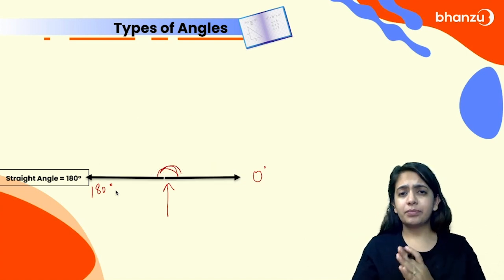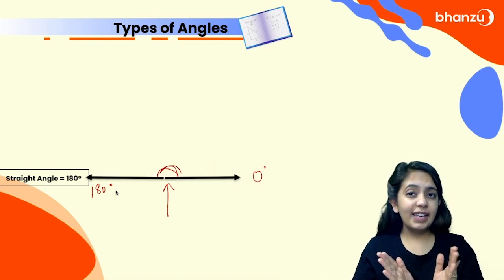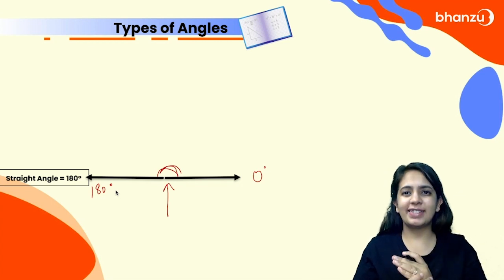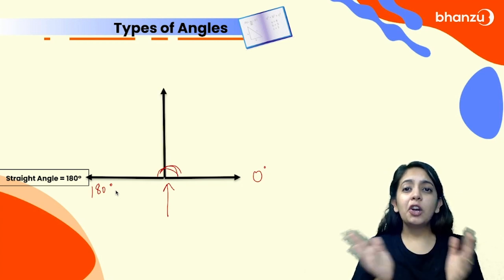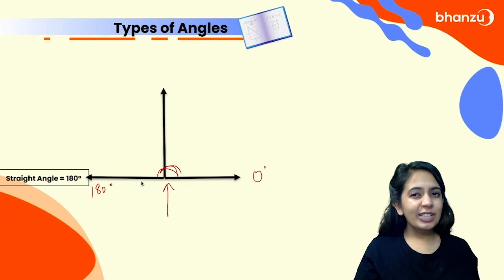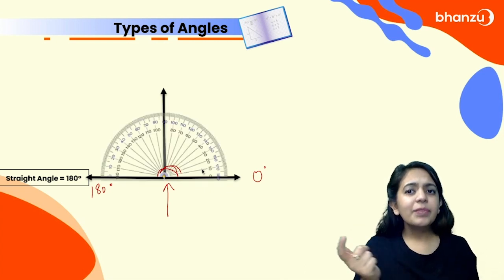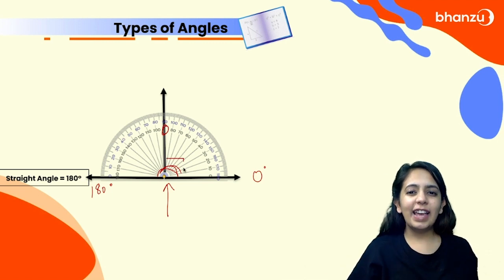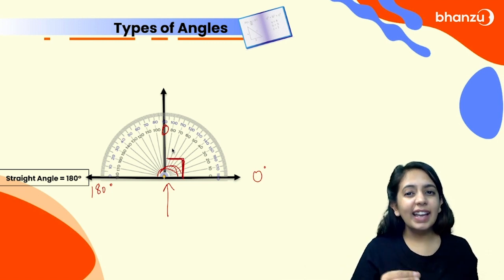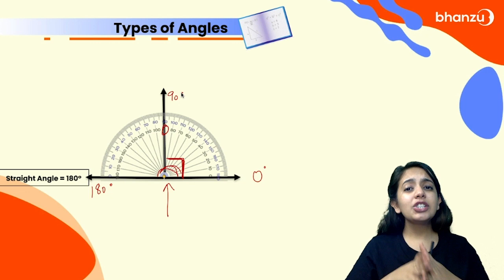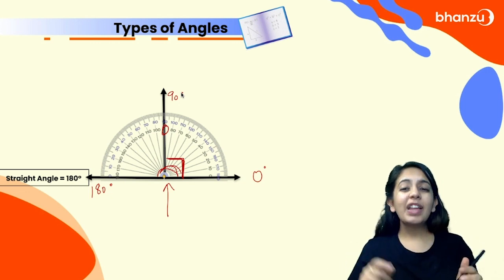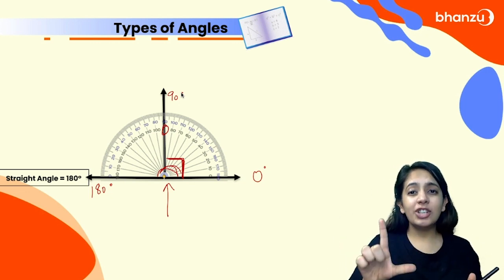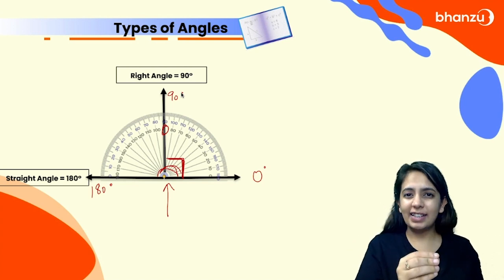Now what if I divide this 180 degree angle into exactly 2 parts? Then what is the angle of the either part? Did you say 90 degrees? Then it's correct. It is actually on 90 degree line. So therefore, this angle over here is 90 degree angle. And do you know what special name it has? The special name of this L-shaped angle is right angle.